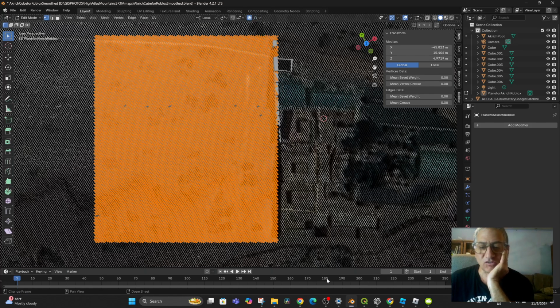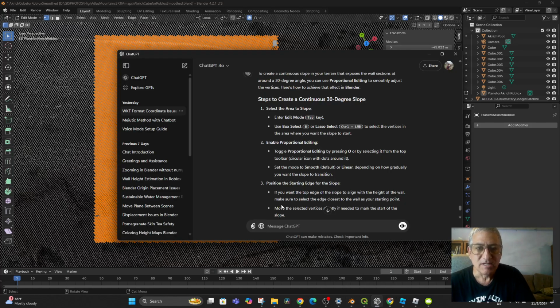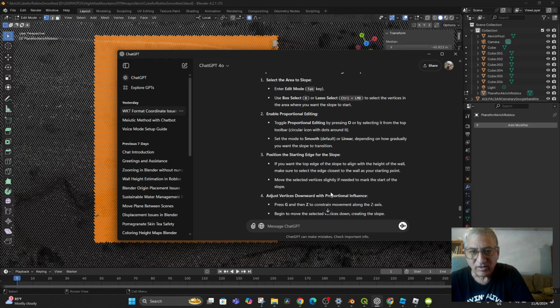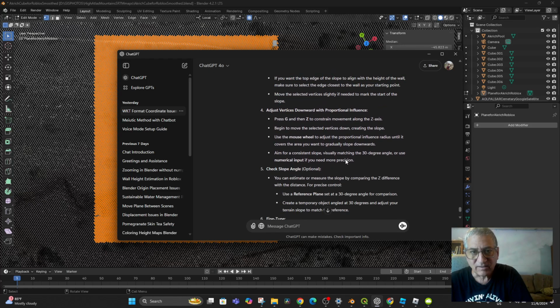Let's see, ChatGPT tells me to enable proportional editing, select smooth or linear, position the starting edge for the slope, move the selected vertices slightly if needed to mark the start. Press G. If you want it to align, make sure you select the edge closest as your point. So we're using edges? That's hard to know.